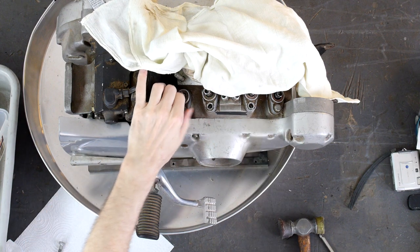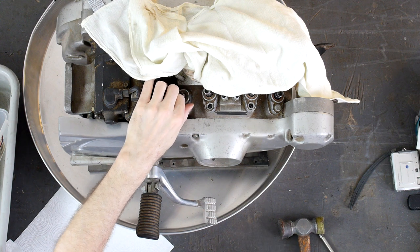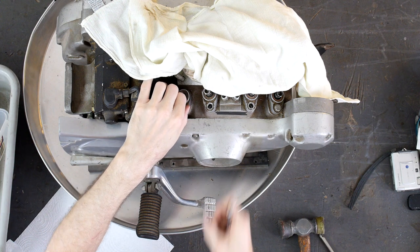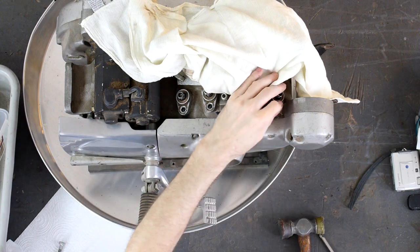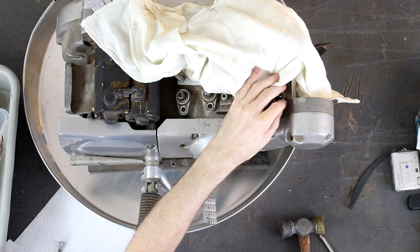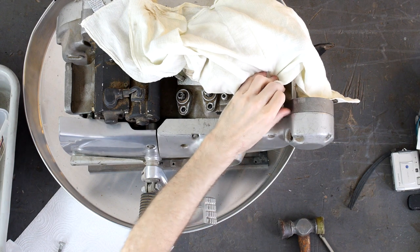It's just, you want to see how nice it is. It free runs, right? Then people start using automatic tools. I've seen hack mechanics put a nut in there, half inch impact. Don't do that. You want to feel stuff, right? You want to feel if the threads are smooth, and make a note, oh, this number one lifter is tight, chase threads, all that kind of stuff. So here's our four bolts.